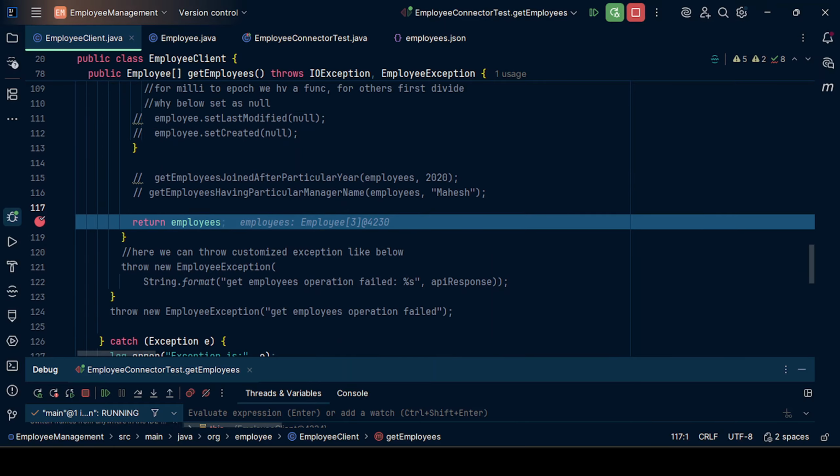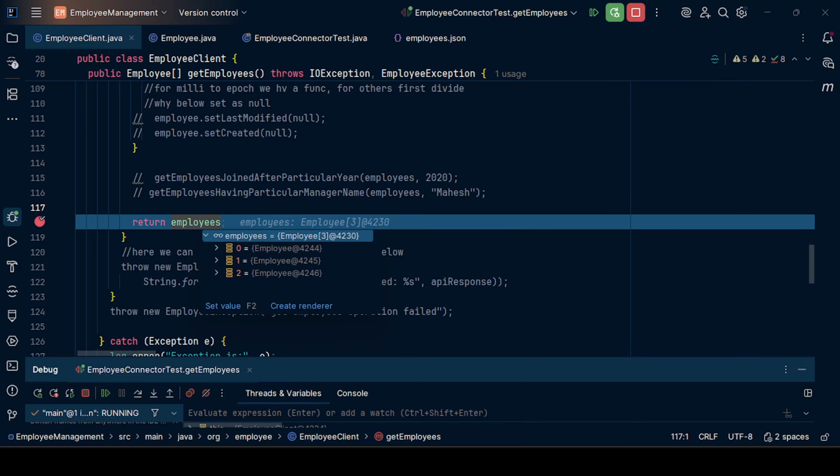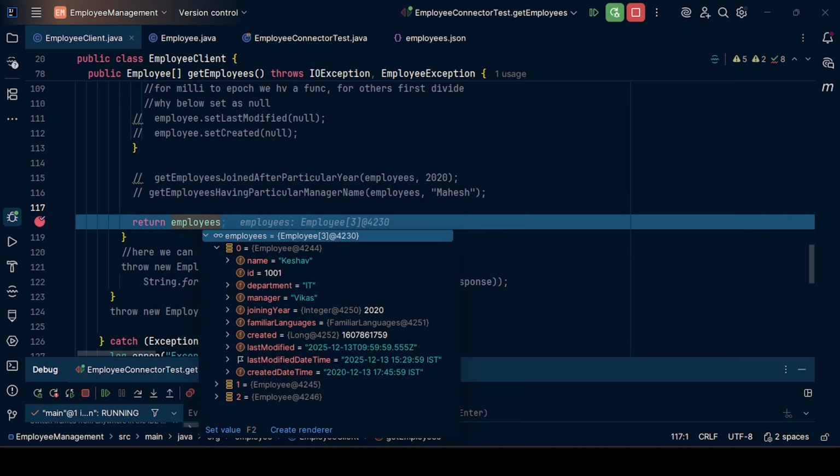Now, one more thing to emphasize over here is that at least these two times are in a human readable form, and we can render these two dates back to the UI, as it's comfortable for the end user to read this.